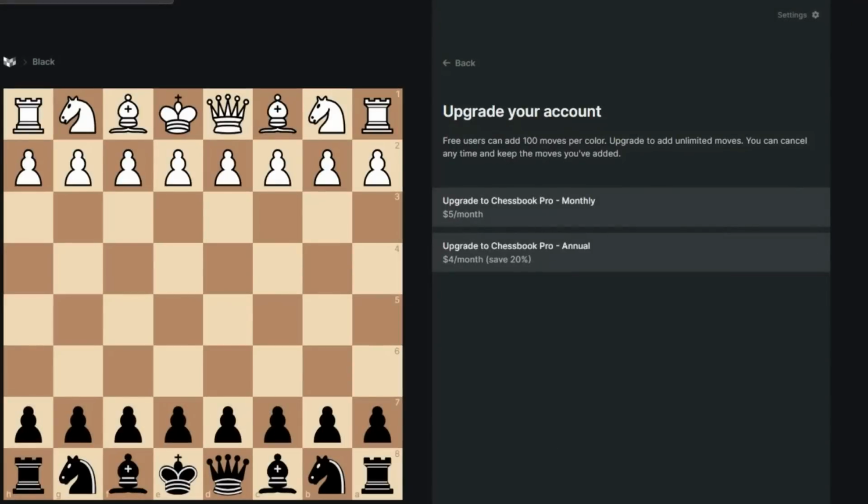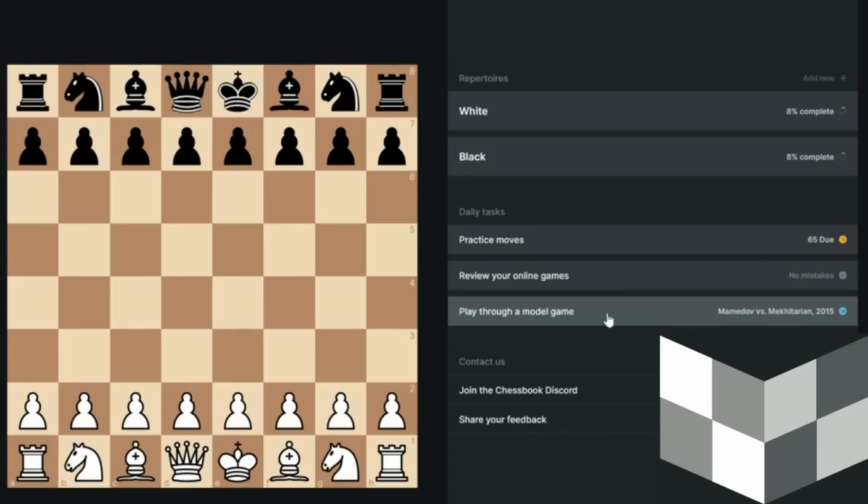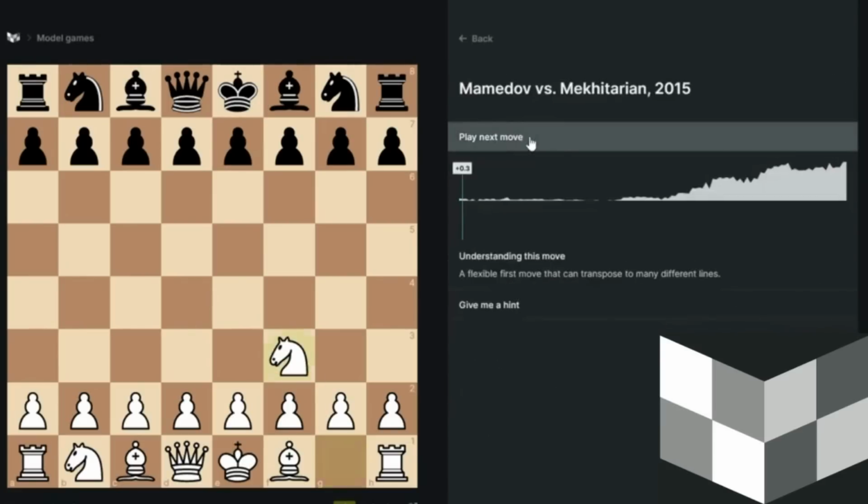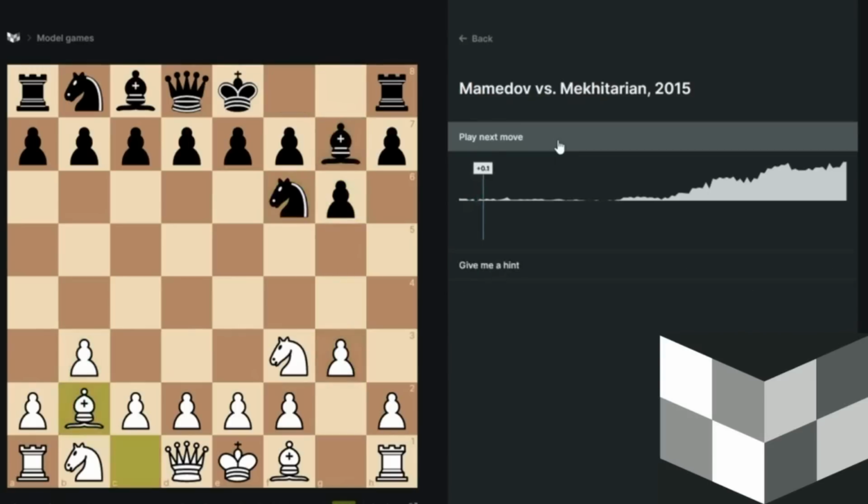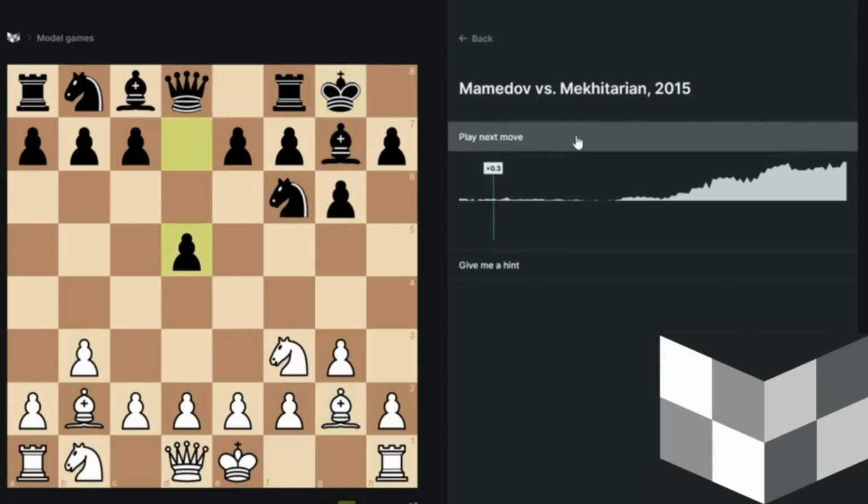And oh, before I forget, a recent addition in the premium version of Chessbook is the playthrough model game feature, which presents games related to your openings, allowing you to learn and guess the moves, you guys. So this is why they give you a random notable game played by Fischer or Magnus Carlsen, which is related to your opening repertoire or to your openings, and then you start practicing through that game.